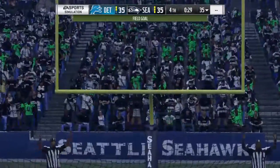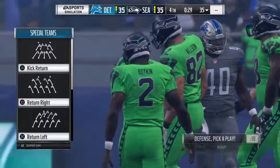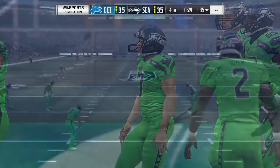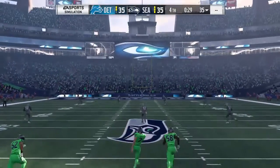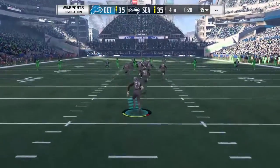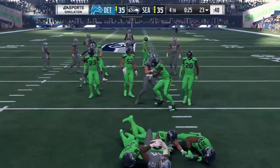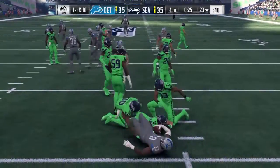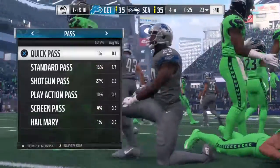And Walsh able to convert it as his kick is good. And that will tie this game here in the final minute of play. So in the final minute, they turn it over to their kicker to get him back to even, and he does not disappoint. Brandon, do you think the pressure ever gets to this guy? Because I sure don't. That was pretty smooth right there. But I tell you, he better not rest on his laurels, because there's a good chance they may need him again if this game goes to overtime.